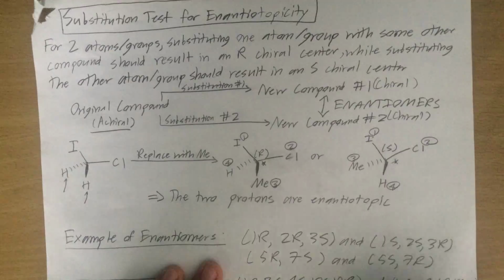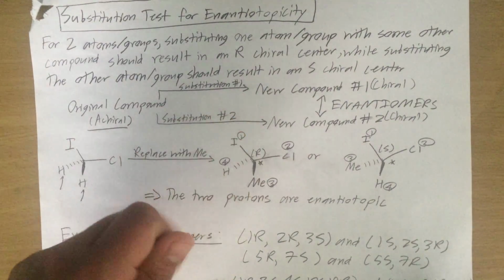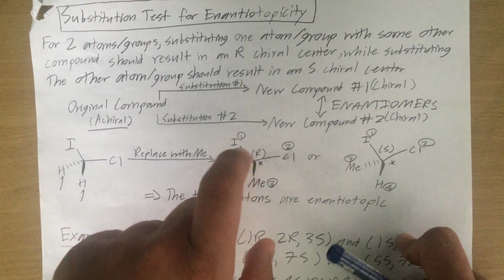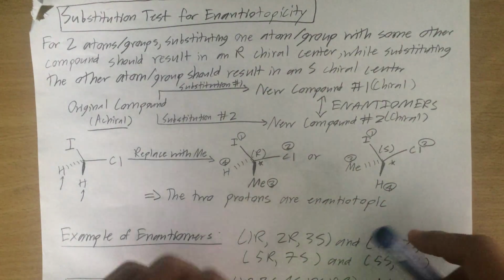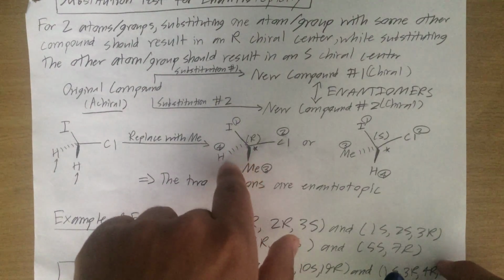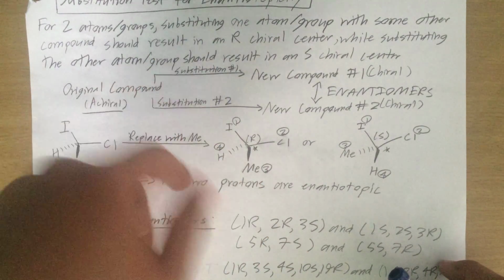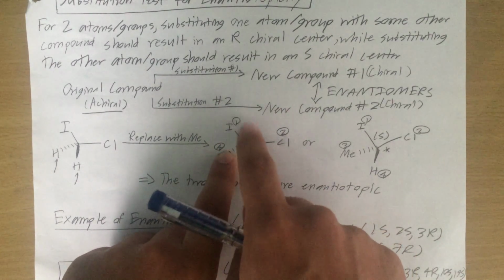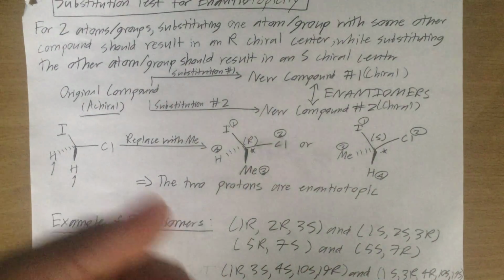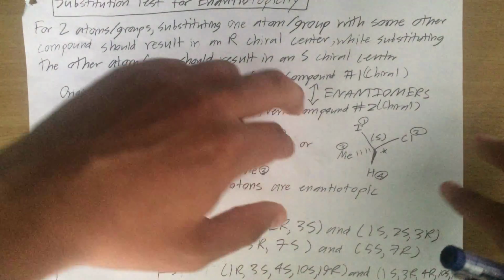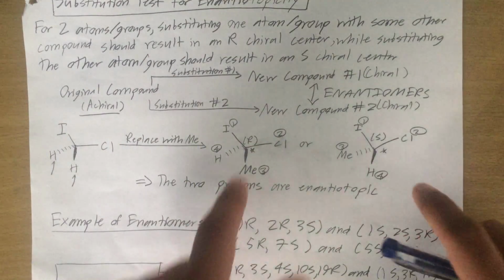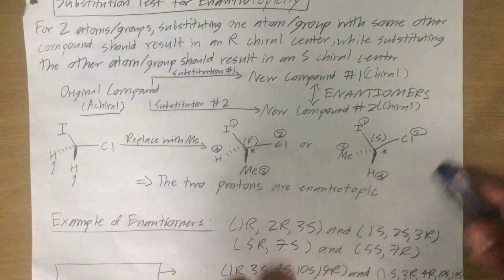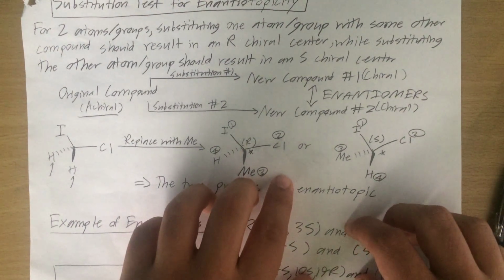So just as a brief recap, when you're trying to find out whether a chiral center is R or S, first of all, the lowest priority is number 4 and the highest priority is number 1, and you do it based off of atomic number. Hydrogen has the atomic number of 1, the lowest atomic number, so it has the lowest priority of 4. Iodine has the highest atomic number, so it has the highest priority of 1, okay? And for chlorine and methyl, you can do similar comparisons. The dashed line means it's pointing into the board, and the dark wedged solid line means it's pointing out of the board, all right?